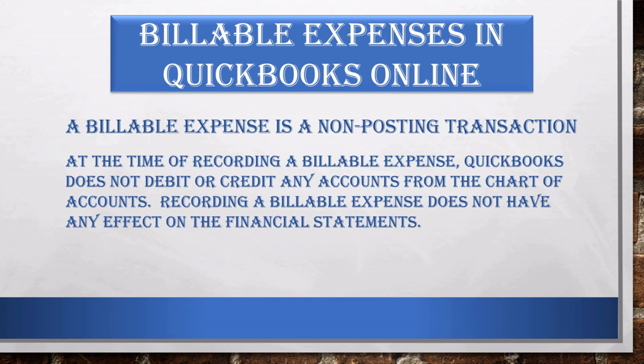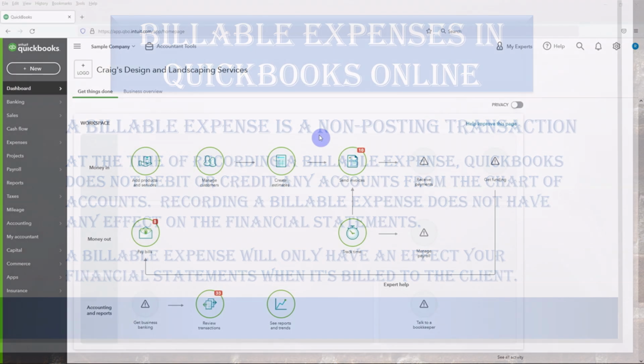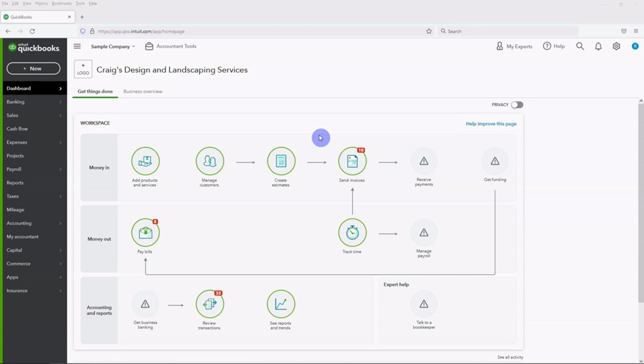And so, at the time of recording, it does not have any effect on any of the accounts on your financial statements. As we'll see later in the lesson, a billable expense will only have an effect on your financial statements when it's billed to the client. Now, with all this information in mind, let's go over how billable expenses work in QuickBooks Online.